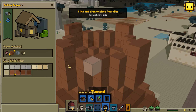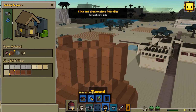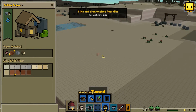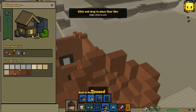Alright, let's go back to this color. Let's see. I mean, we just sort of go up by 1. That's actually too light. I can actually tell now. That's amazing. You know, I think 3 blocks is fine. And now we go in by 1. And the circle of life begins again. I wonder if I can copy just this bit. It'll save me a hell of a lot more time.